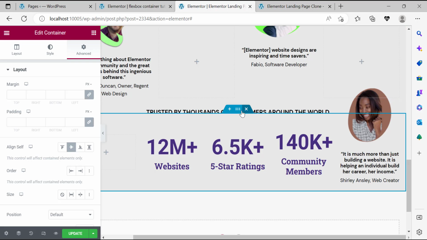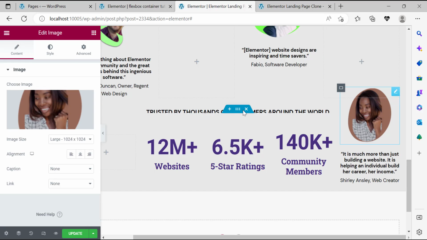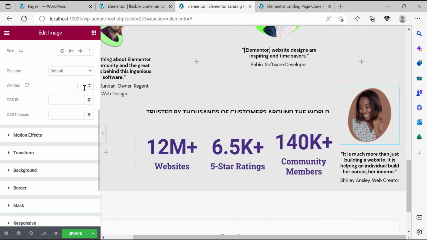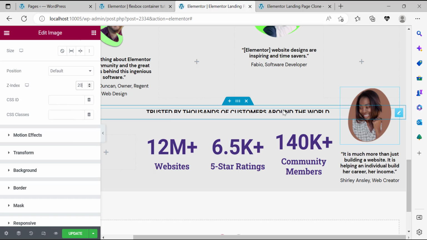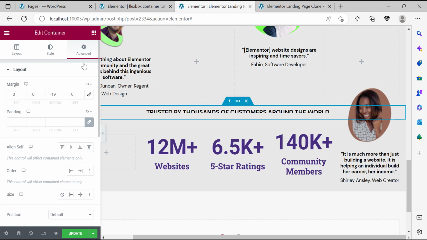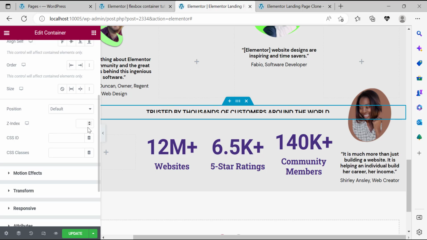As a matter of fact, I'm going to click this one here, go to advanced, and when it comes to the Z index, I'm going to give it a Z index of 20, okay? And I'm going to click this one here, the entire container, go to advanced and give it a Z index of 10. And that's it. We solved the issue.